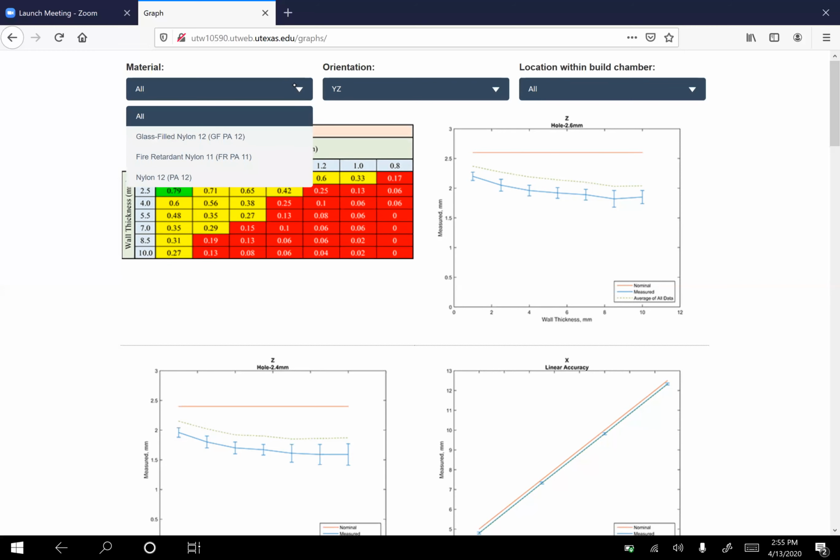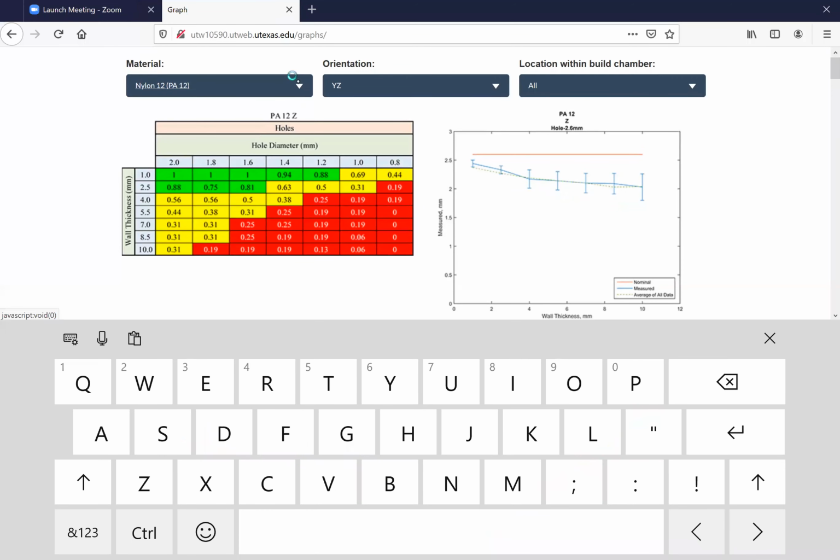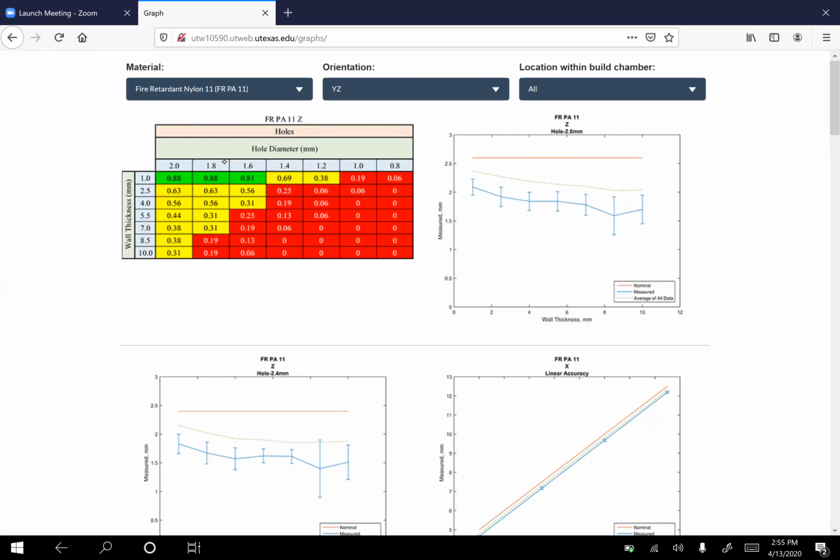You can also look at different materials. This is what happens with all materials. If we look at, say, nylon 12, we can see how the results change. We could look at nylon 11, for example. Remember how we said that nylon 11 seems to be a little bit worse for accuracy, partly because its processing window is so much smaller. And we're seeing that again here.